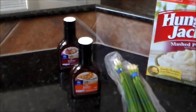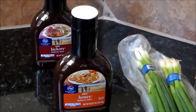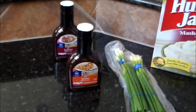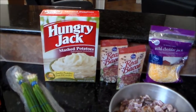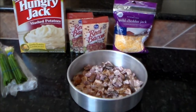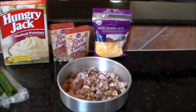I use just some store-bought barbecue sauce. This time I'm gonna use some honey barbecue sauce and some hickory. I like to mix them together to get a little different flavor. So basically, I'm just putting these mashed potatoes together. All I got to do is add some water, some margarine or butter, and some milk, and a little salt if I want to, but I doubt I'll put any salt in. It's just that simple.